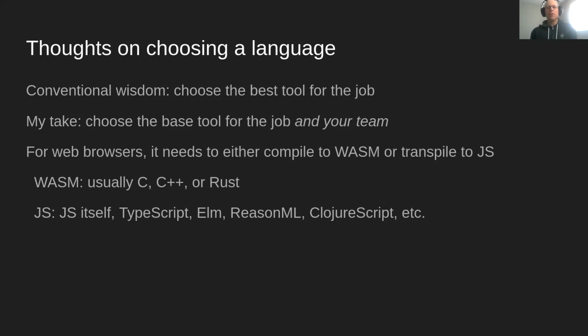I think it just sort of speaks to the increasing diversity, or at least what we hope to be the increasing diversity in the software engineering field, that people are going to come from different backgrounds, different educational backgrounds, and so on. And you do want to take that into account as you're choosing a language. Again, in my case, it was pretty simple because it was just me working on it. So, it was Rust. And then finally, if you want to target the web browser, and if you're writing a single page web app, you definitely are, it's going to have to either compile to WASM or transpile to JavaScript, or be JavaScript itself. So here are some examples.